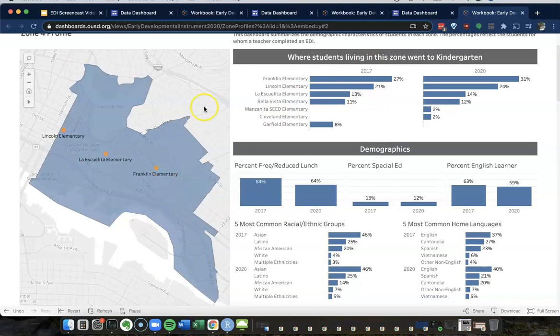And so even though they live in this zone, they may have gone outside of the zone to go to kindergarten. And so what we see is that most students went to Franklin, but students also went to Lincoln, La Escuelita, Bella Vista, Manzanita Seed, Cleveland, and Garfield.